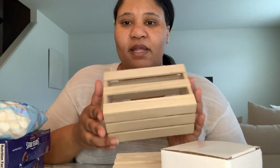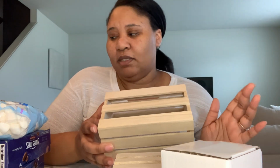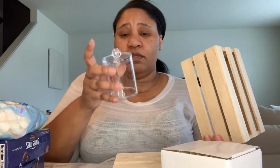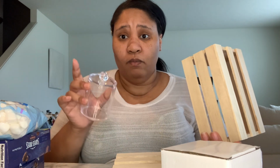I bought these wooden platforms. Oh, and just to let you guys know, most of the materials that I have, I bought from Amazon. I'll link it down below. I know as of right now, these are completely sold out. They're currently unavailable, but they have similar ones with silver lids. You can go to Hobby Lobby in different areas, but I got mine from Amazon.